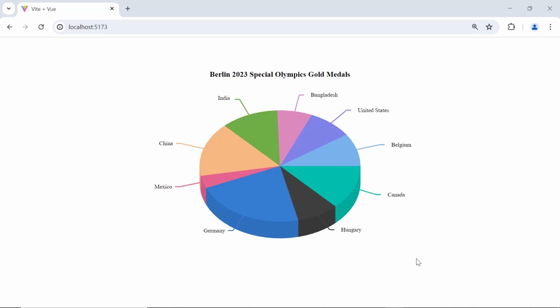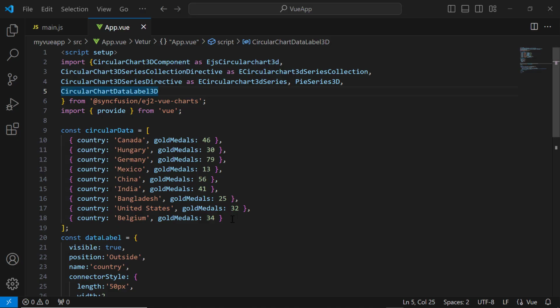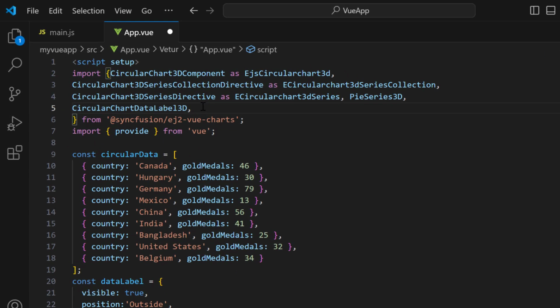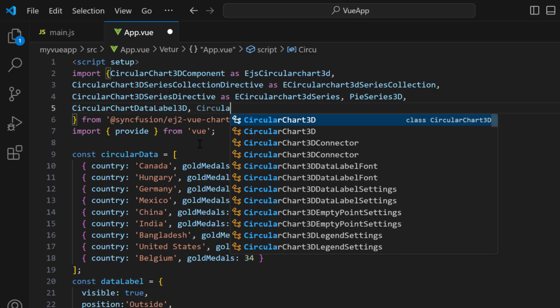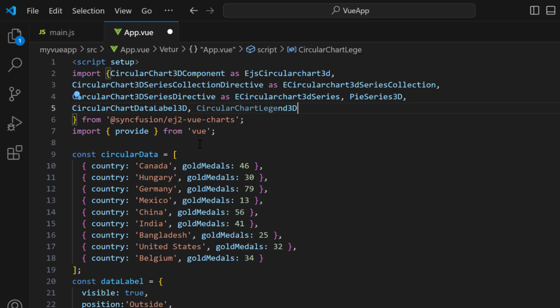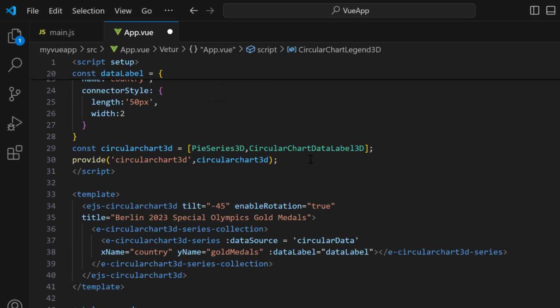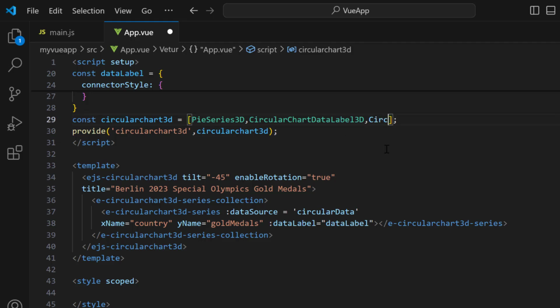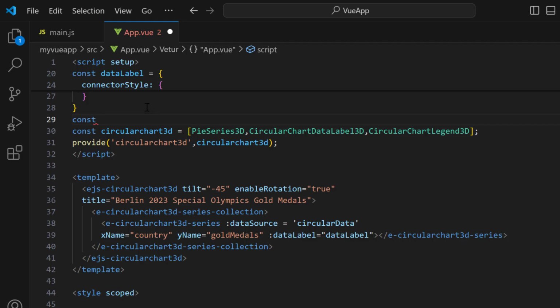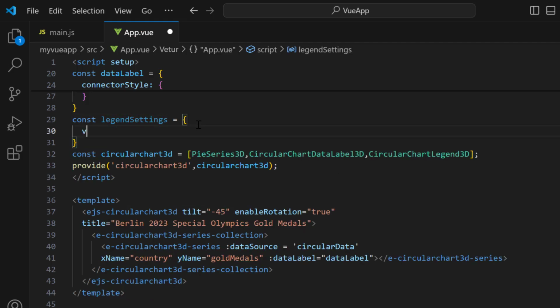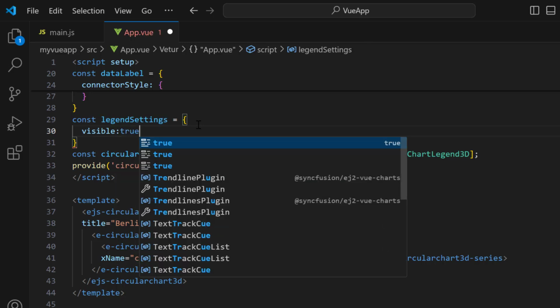Next, I will show you how to add a legend to the chart. A legend provides more information about the series in the chart. To add a legend, I import the CircularChartLegend3D module and inject it into the provide section. I define the legendSettings object and enable the visible property.